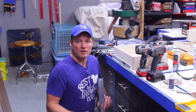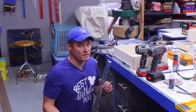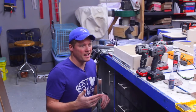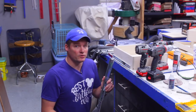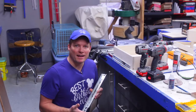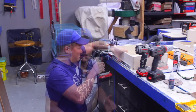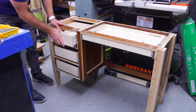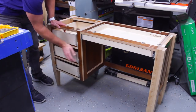Now, as far as the drawer slides go, I'm putting in 14 inch ball bearing drawer slides. These drawers are about 15 inches long and they don't make 15 inch slides, but I wanted to accommodate as much space as I possibly could for storage, and 15 1/4 inches deep is as far as this desk will go. So 14 inches is all I can do, but get full extension, that way they pull out as far as they can. You don't really have to worry about left and right with these things. So that's one reason why I decided to go with these, that and they last a long, long time. I'll go through a separate video whenever I talk about how to make drawers the easy way, and I'll talk about how to install drawer slides, because I know that there's plenty of you guys out there that have trouble installing these accurately.